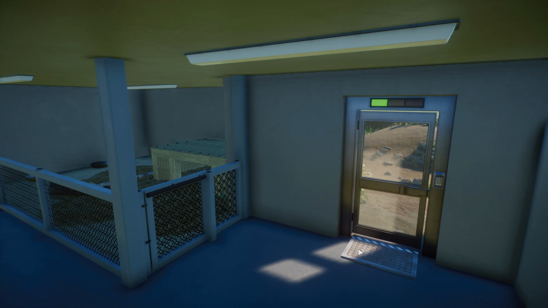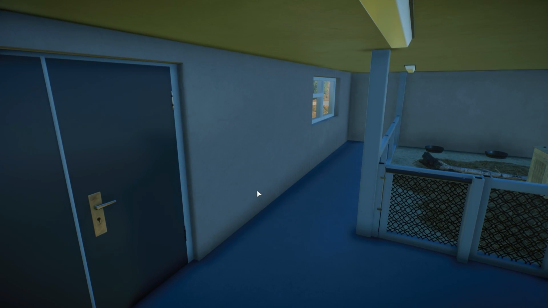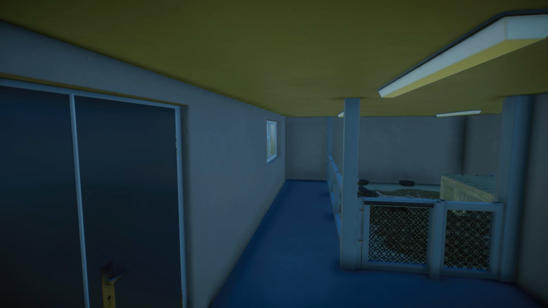So this door goes straight out onto the habitat, which is a pretty basic way of doing things. I haven't done an airlock for this building because I wanted to keep it relatively small. Now, that might be a little bit of an error on my part just because of the nature of the animals, any animal being able to escape.